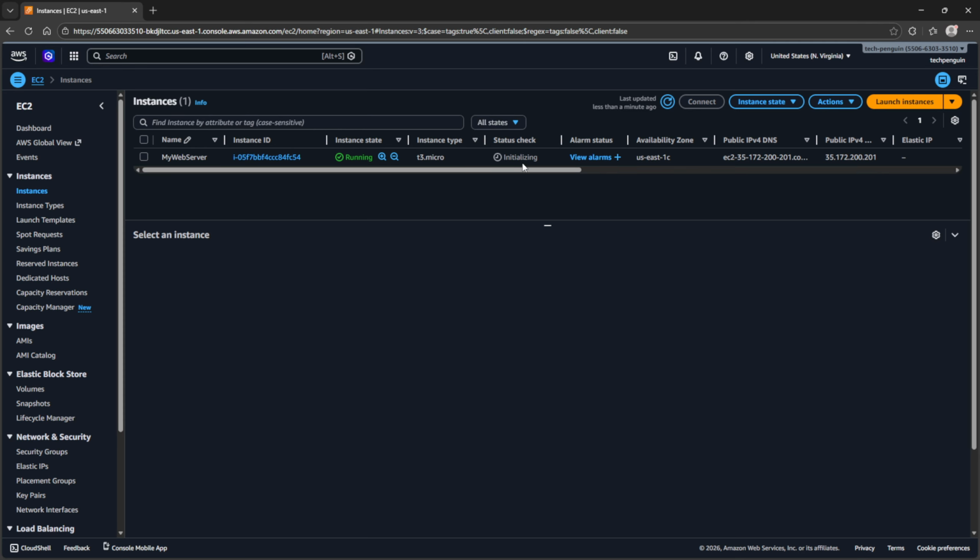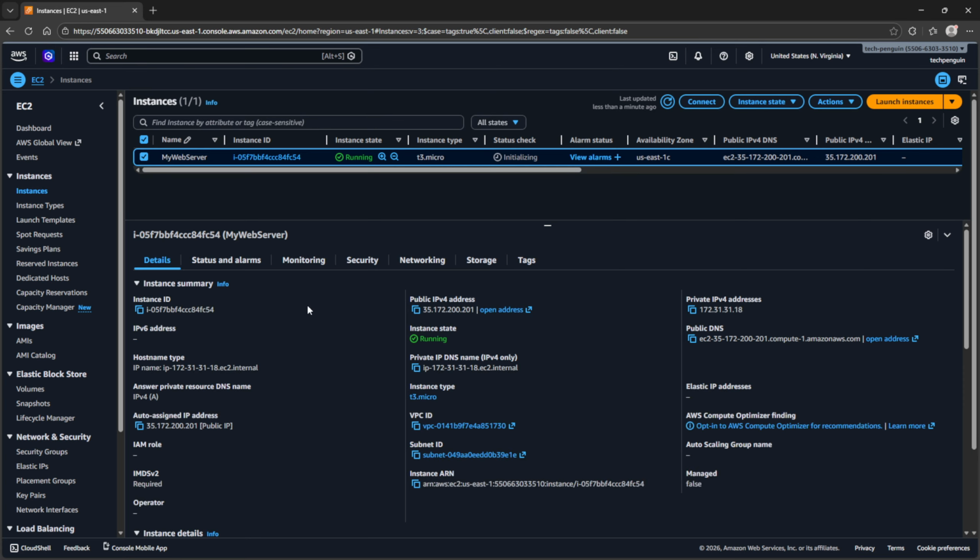So it's initializing, but as you can see, we see the name we gave it. Every instance gets a specific ID number. You can see a public IP address that was already assigned to it. All these options can be predefined. You can create your own IPs, your own DNS server, and all that. But for now, we're just reviewing how to start up a new instance.